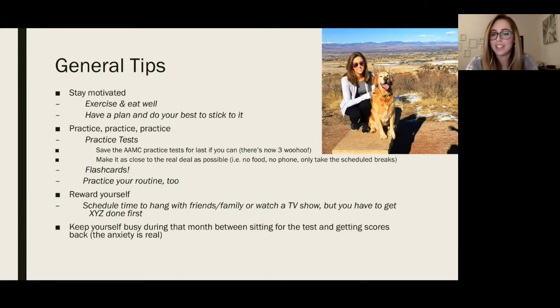Oh, somebody just asked about Anki. I actually didn't know about Anki when I was studying for the MCAT, but that is an awesome resource to check out for sure. I used the Kaplan MCAT Flashcards app that comes with the course, and it was really great, but Anki is also another good tool.